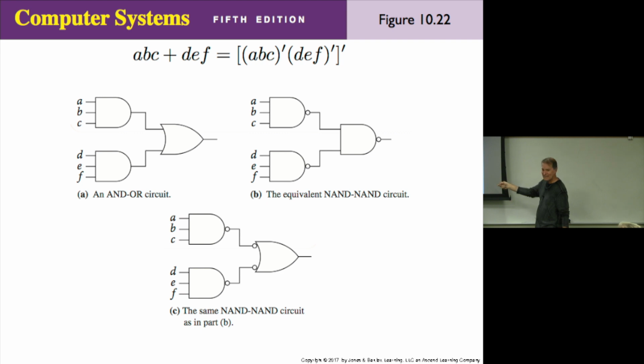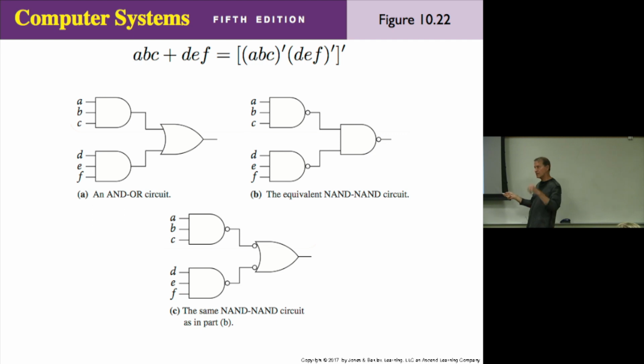Cancels out the little invert input on this, and this has the same shape as an AND-OR circuit because we drew this second-level NAND gate as an inverted-input OR. If you look at the shapes of the diagrams, sometimes they look like an AND-OR. And sometimes you will see this in digital circuit design.